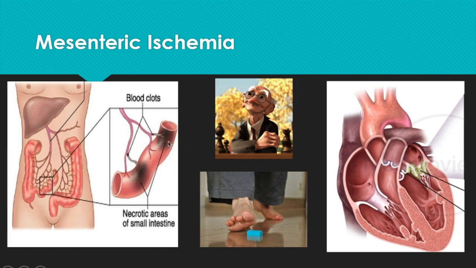One reason for clots can be these septic emboli. For example, someone who has an infective endocarditis, there's a heart infection on this valve. Little pieces can pass through the ventricle, down the aorta, and when it goes through the mesenteric arteries, it gets stuck, and you end up with mesenteric ischemia.